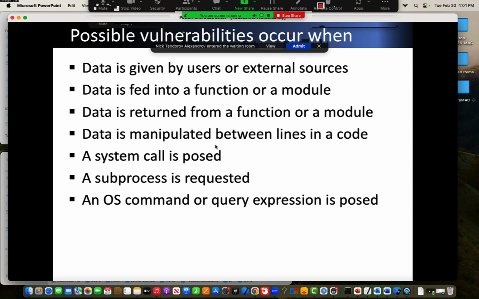Possible vulnerabilities occur when data is given by the user or external sources, as I explained. Data is fed into a function or a module. If you understand this well, then you may be able to recall one of the homework assignments that I asked recently.